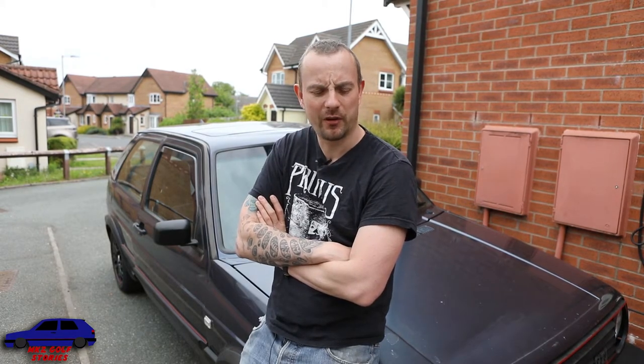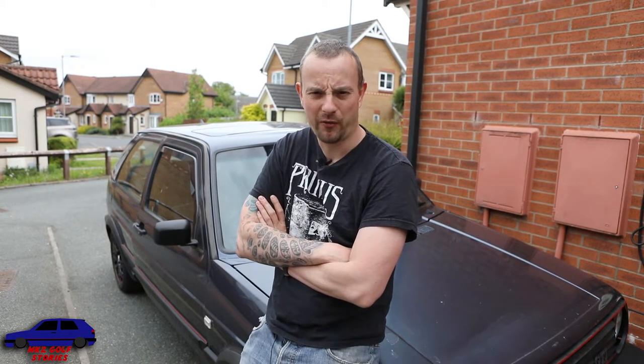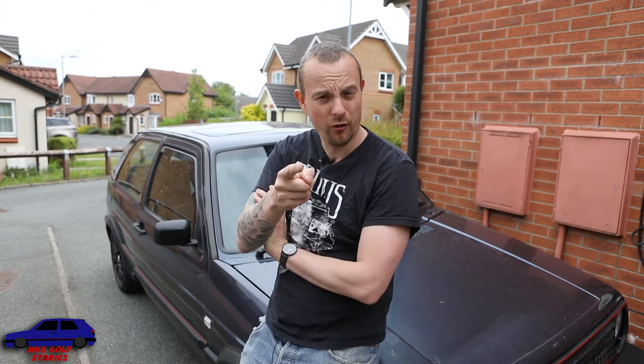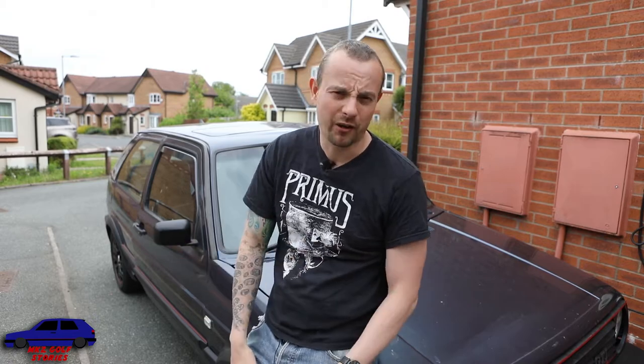I'm not going to do that here because it's going to be without the bonnet for a few days - it'd probably be best to leave it at my dad's. So I'm going to drive down to my dad's, take the bonnet off there, and then tomorrow we're going to take all the parts down to the body shop. You're going to come with us - okay, let's go and do it.